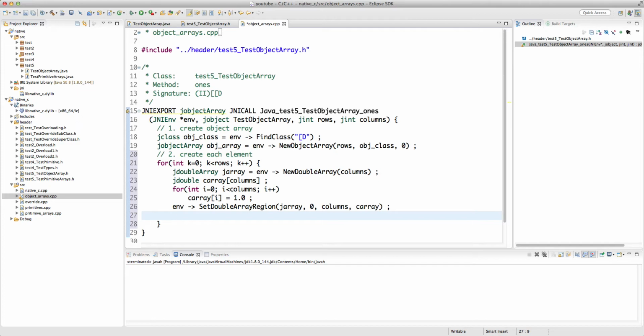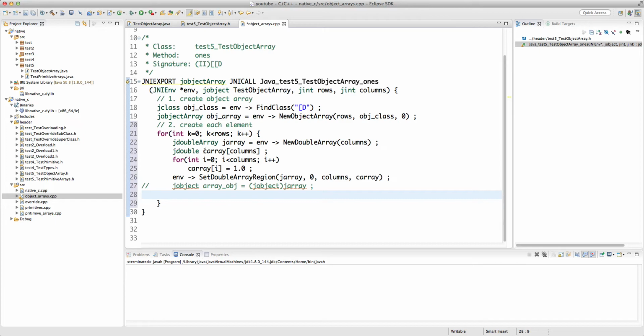And finally, I'm going to create a JObject. JObject array object is, I take this J array and cast it to a JObject. Actually, we don't really need to do that because J array is already an object, so we most likely don't need to do this because of the polymorphism. But now I have this J array, which is the kth element of this object array, right?